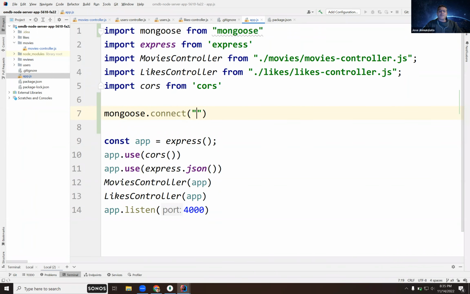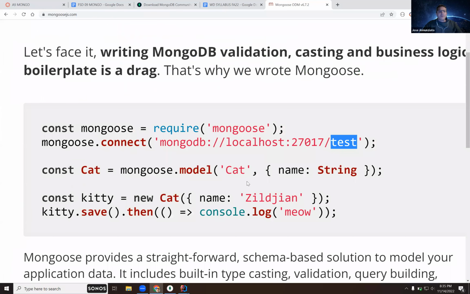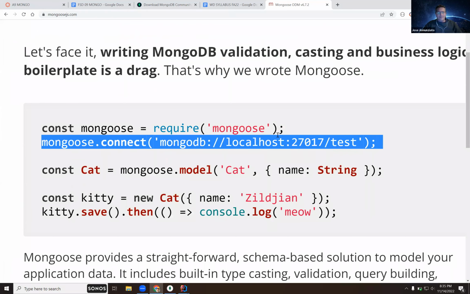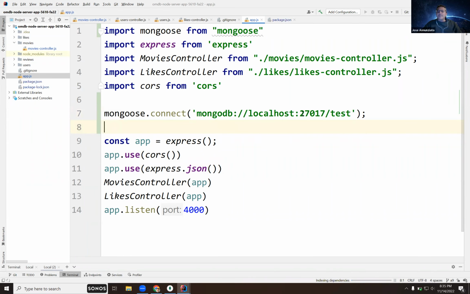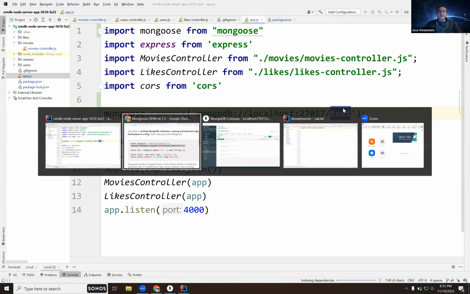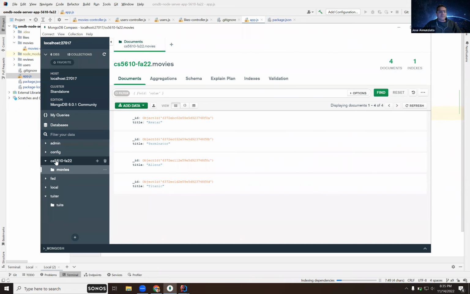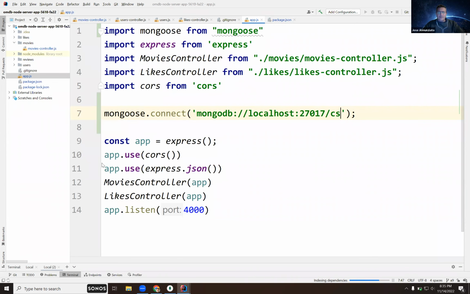And so it's the Mongo database protocol and the port. Let me just copy this. There we go. The database that we're connecting to is the one we just created, which is CS5610 FA22. So CS and dash.